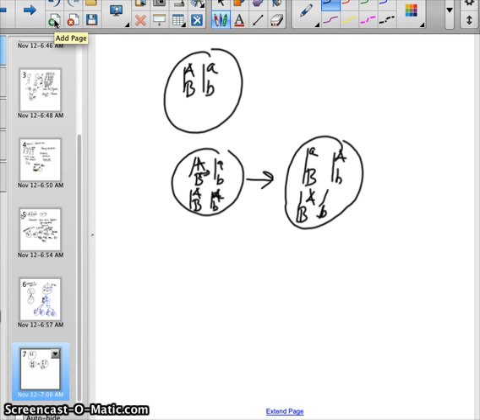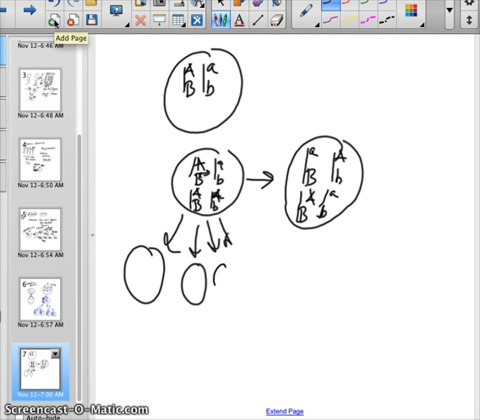So in this scenario, I'm just going to draw the final 4 cells. In this scenario, we have big A, big B, or little a, little b, or big A, big B, or little a, little b. Since there's only 2 chromosomes, I only have 1 in each. All right, 1 chromosome in each. And there's only 2 possibilities: either the big A, big B, or the little a, little b.